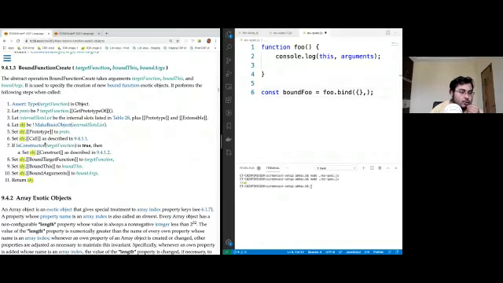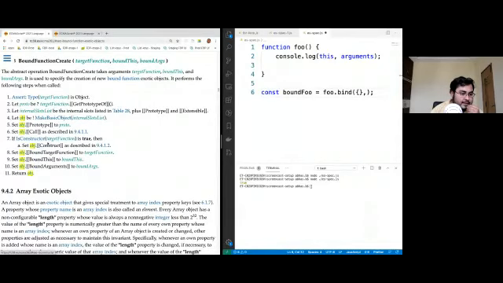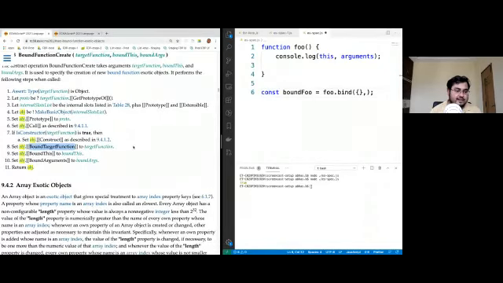Anyway, what we want to look at is this section. It says to set these internal slots. These are not accessible to JavaScript but only for internal reference. It sets these three things: my bound target function is this function foo, my bound this is whatever you are sending, and my bound arguments are whatever is in the third part. So it is basically creating a special object which has these three things stored.